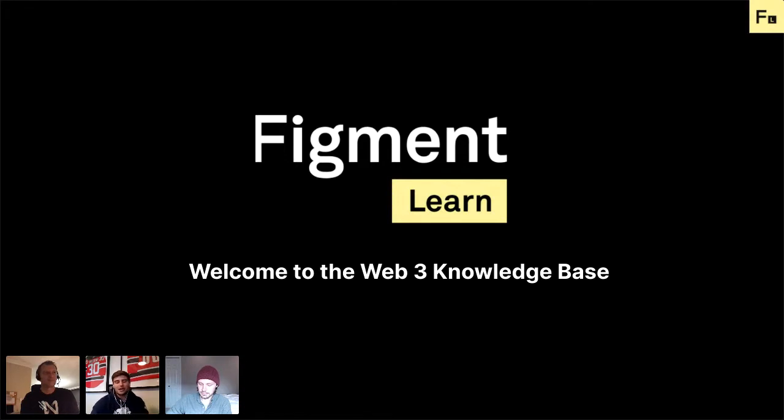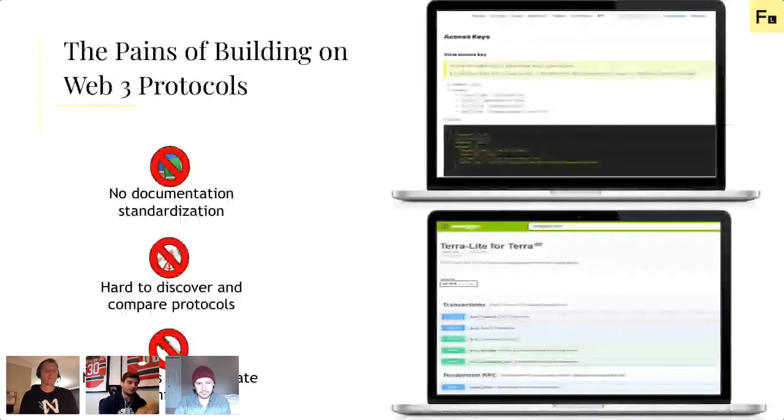expected from you. And in the process, we figured that, yes, infrastructure was a huge problem, but the second big problem was documentation. So as soon as you step outside of Ethereum, you have very fragmented documentation, whether you're on Swagger UI, you're on Postman, you're on Gitbook. You'll never find the same format for the APIs you're looking at. You'll find it very hard to compare and discover networks and protocols because the information provided to you is always different from one protocol to another.